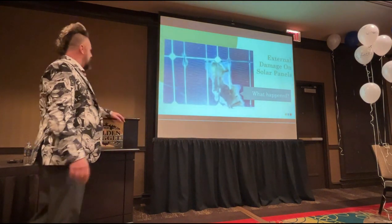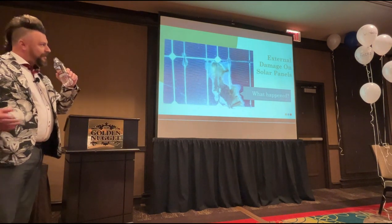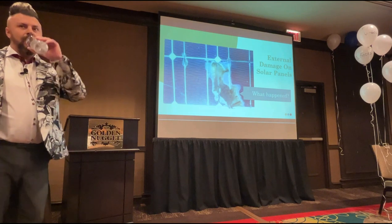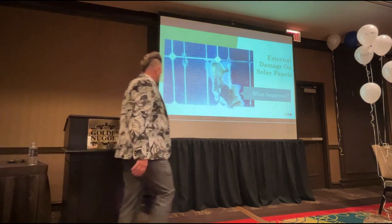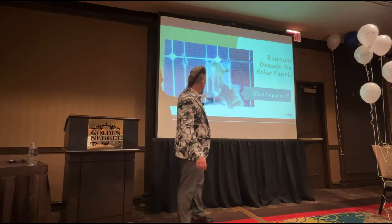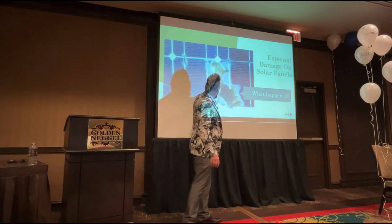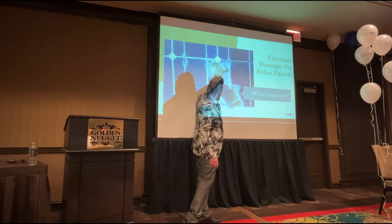What do we think has happened here? That's a very close-up photo of a solar panel. No one in the room is going to get it, but let's just hear what people's thoughts are. Something fell on it. Meteorite. Okay, meteorite is an interesting one. That's probably closer. So this is actually a lightning strike, and what's happened is the lightning has hit the panel, the glass has actually melted in this section here, it's browned all the silicon inside.